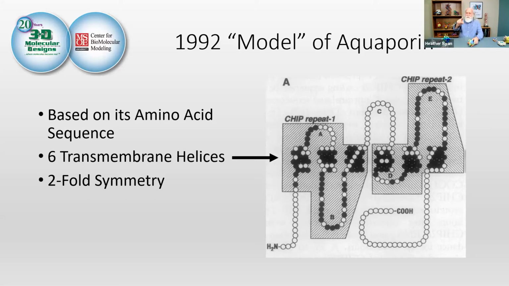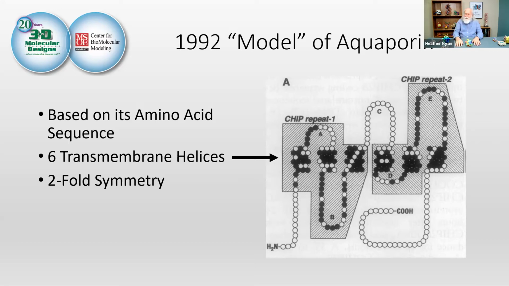And then they looked a little closer at the sequence, and they produced this so-called model of aquaporin back in 1992. They looked at the sequence and said, it looks like there are 6 membrane-embedded alpha helices. And there they are. And then, as you know, they weren't biochemists, but they had some people who helped them. And they could determine that the N-terminal end was inside the cell. So those alpha helices, if they're sitting in a membrane, then everything below those alpha helices is inside the cell. Everything above is outside the cell. So both the N-terminal and C-terminal ends were inside. And then there were loops that connected the various 6 alpha helices.